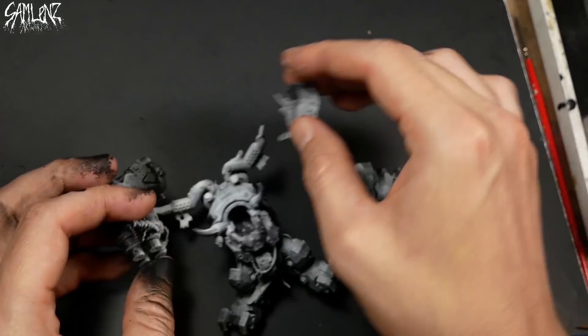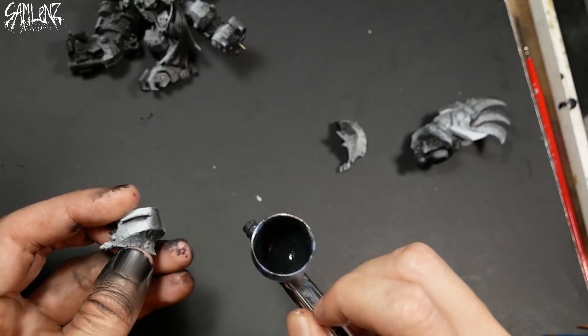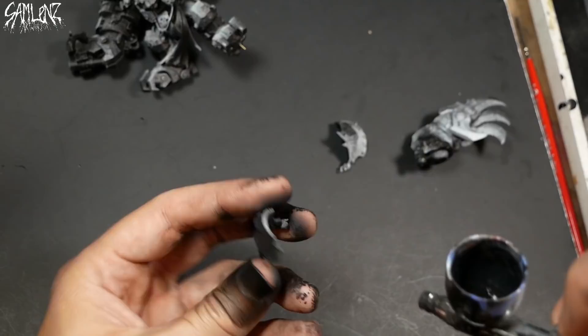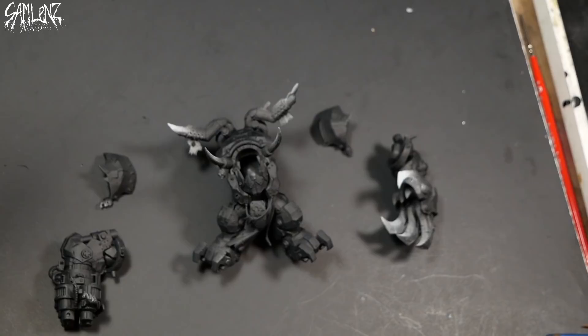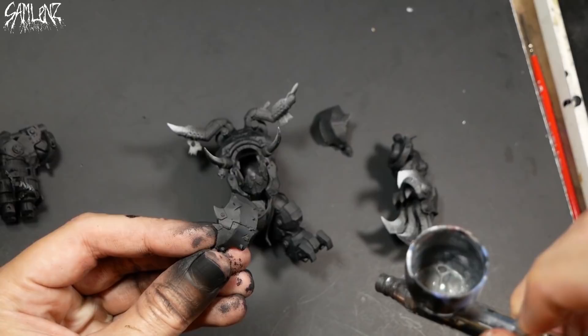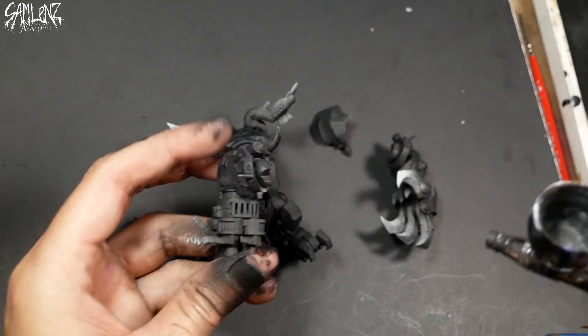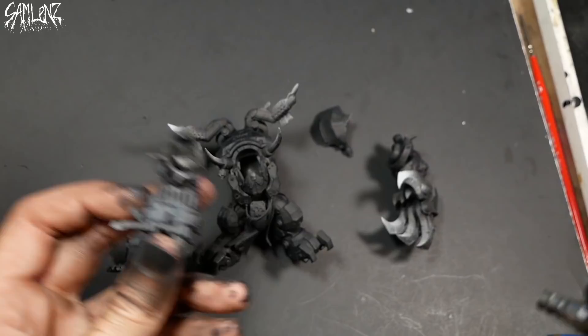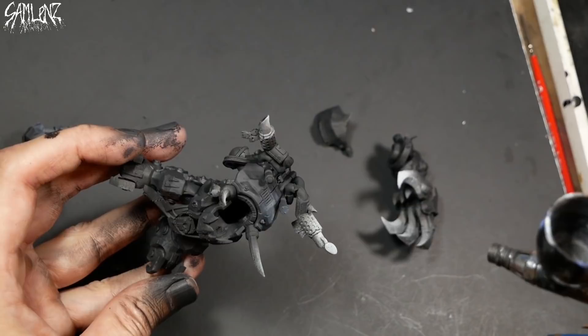Let's start off with just a deep gray in the airbrush and give everything one decent coat. Next up, with all of our precious pieces in play, it was time to lay down a little bit of a lighter gray. A good place to start would be the shoulder pad — nice and light. Don't want it to be very dark. I'll let that dry transparently to make sure things stay in that deeper gray range. But he's such a large chunky model, I just wanted to acknowledge some of these dimensions before I started painting on him.